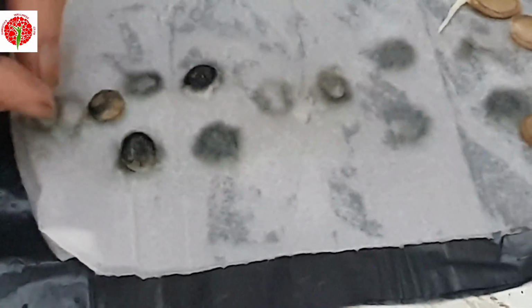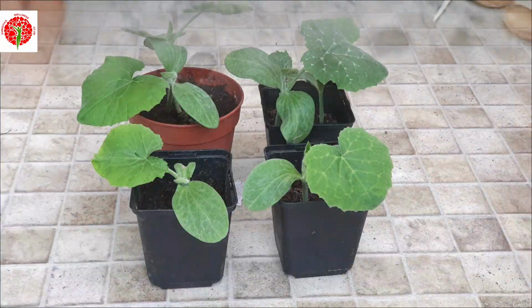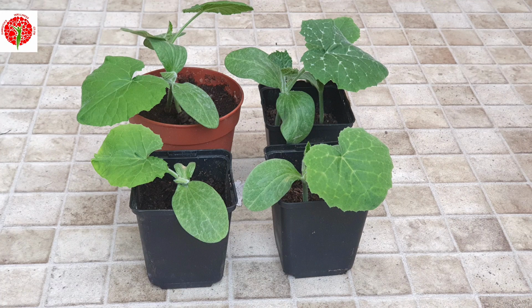These are my pumpkin plants which came out from the shoot which I shared just now. So yes, we did germination two ways. Some seeds we put directly into the soil, some we put in the wet kitchen towel, wrapped it and put it in a warm place. So we did both ways.